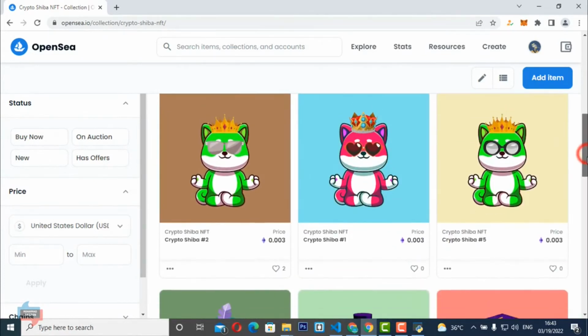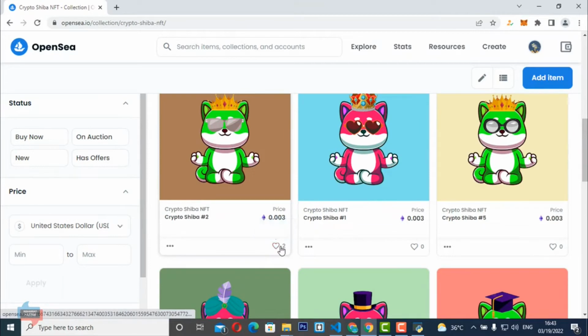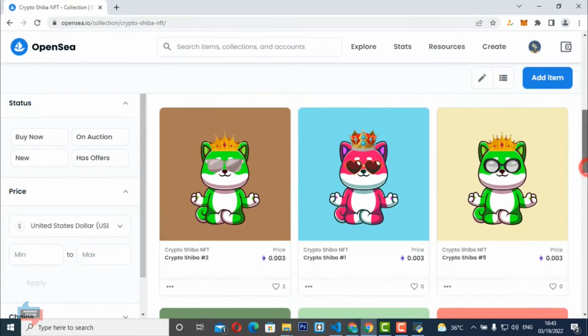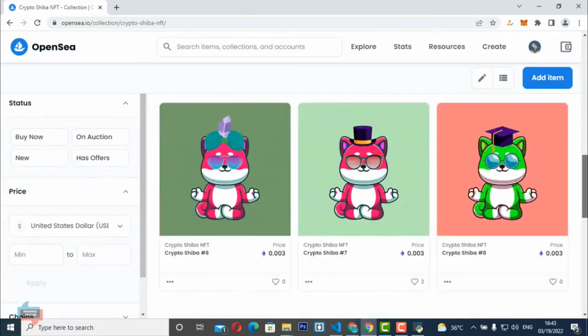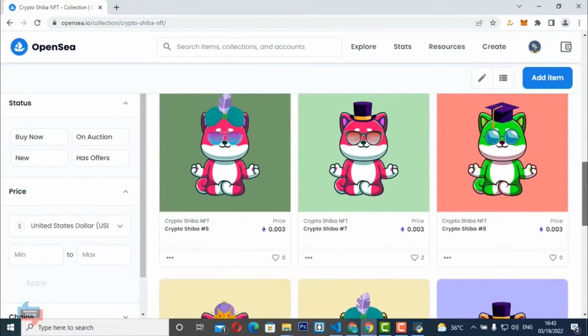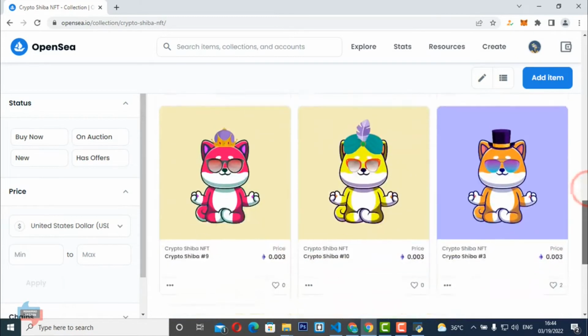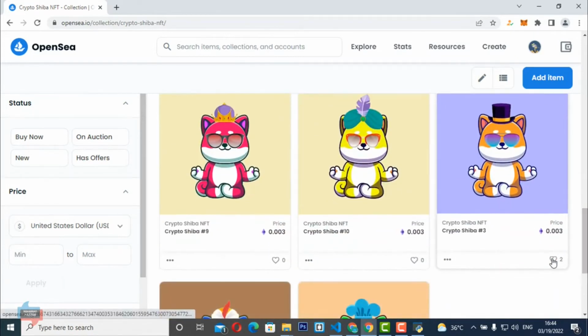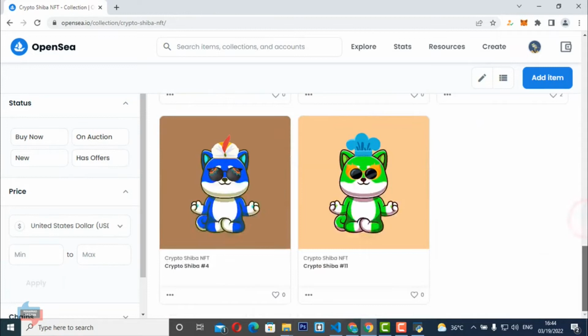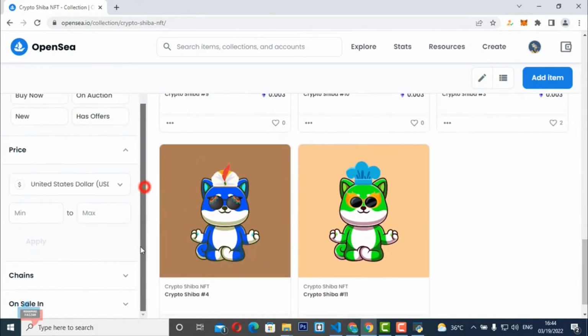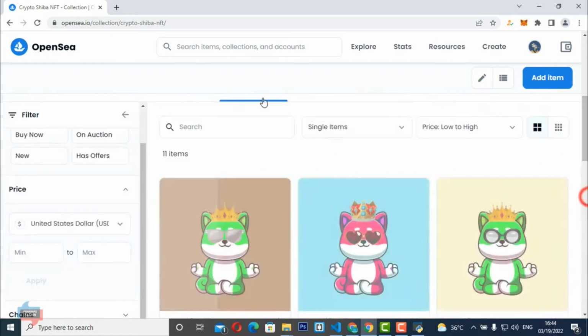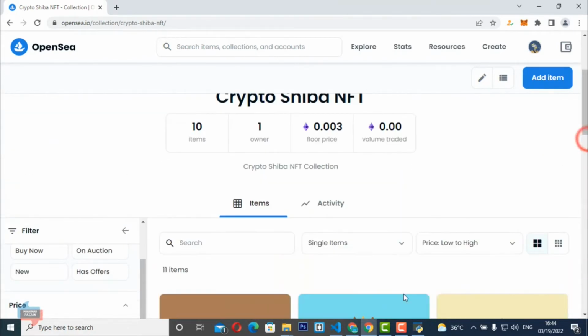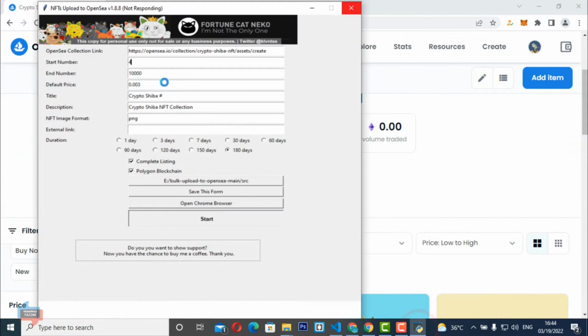We got 2 likes here, and 2 more likes while we are uploading the NFTs. You can see the properties here, but it will update after some time. And you can continue.